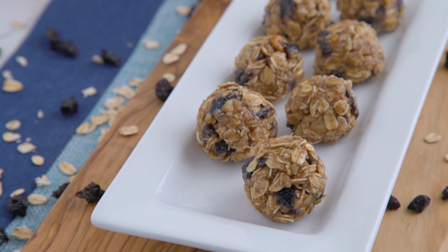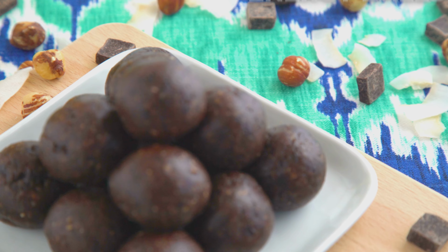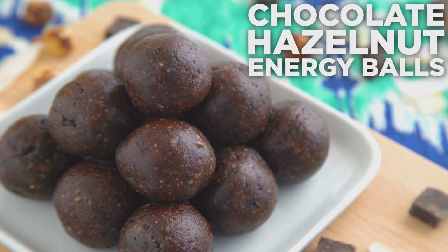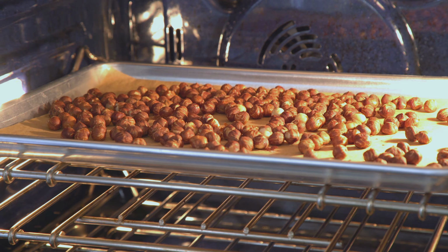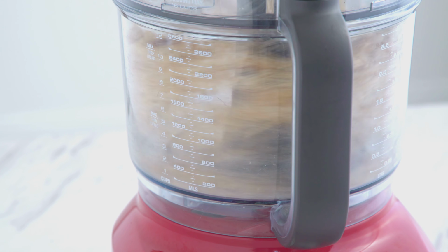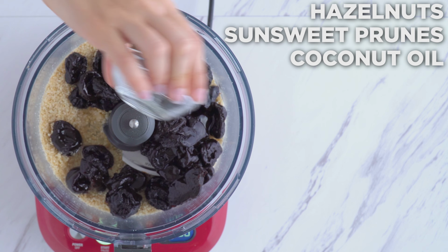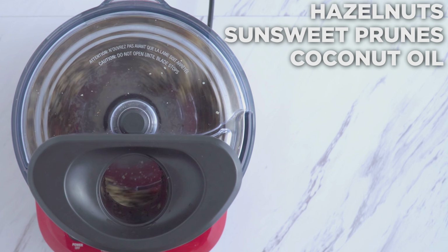So fun. The final recipe I'm sharing today are these chocolate hazelnut energy balls. I roast hazelnuts in the oven, remove the skins, and then blend them in the food processor until crushed. I add Sunsweet Amaz prunes and coconut oil into the processor and pulse until mixed.